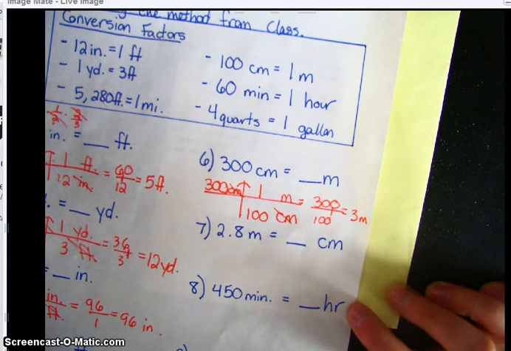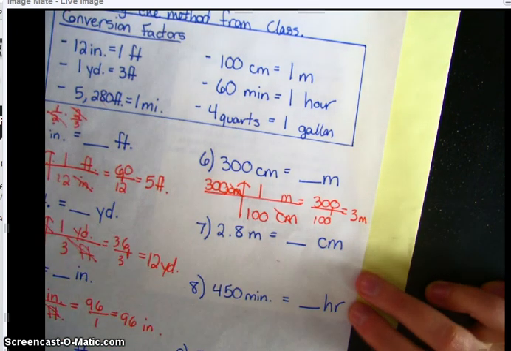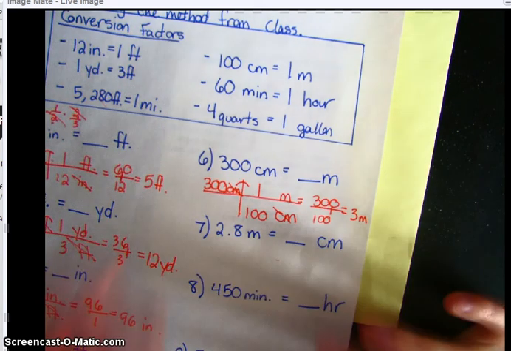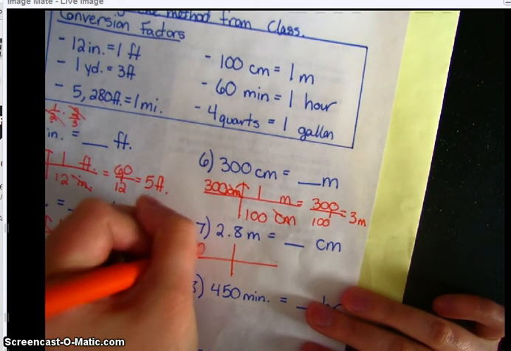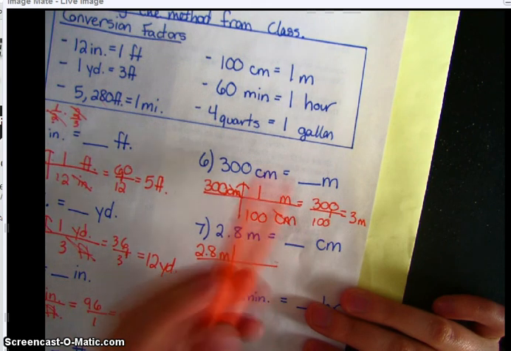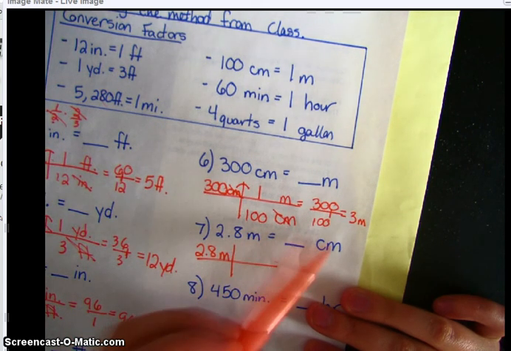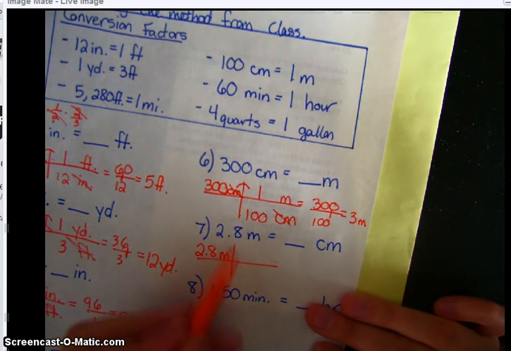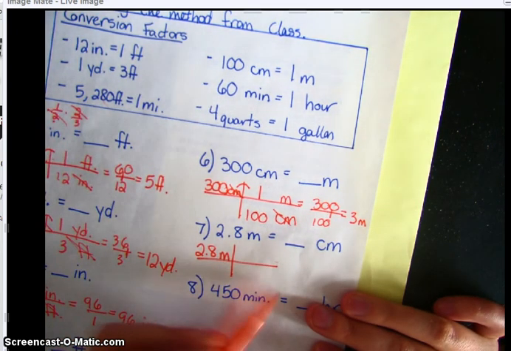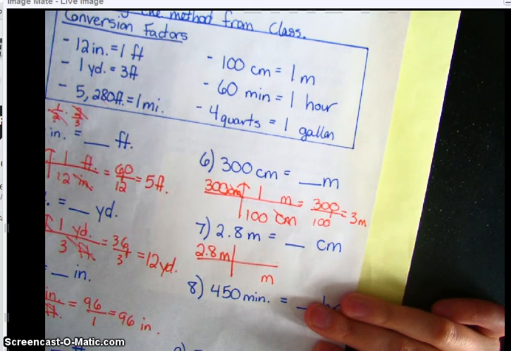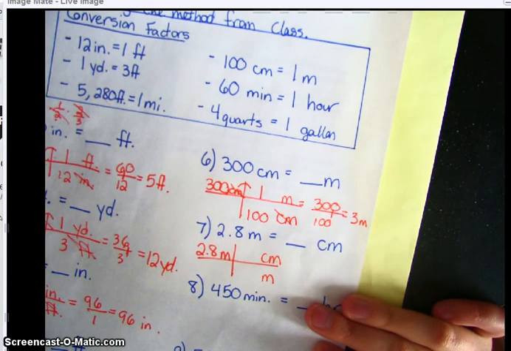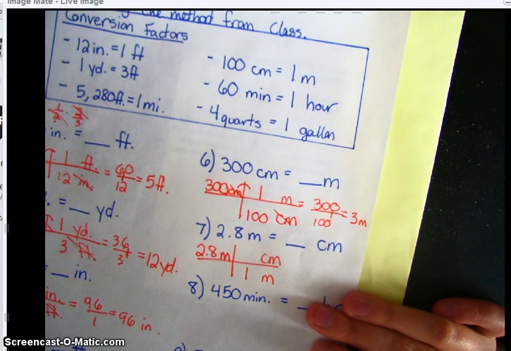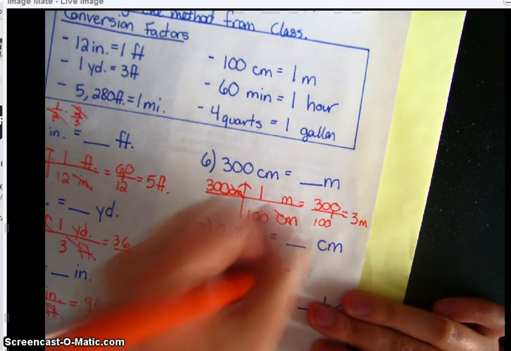Let's try number 7. Again, taking meters and turning into centimeters. So this time we're taking a big thing and we're trying to see what it is in the smaller things. So t-table, 2.8 meters. We're going to use the same conversion factor, right? We're still relating meters and centimeters, just like we were up here. It's just backwards. So this time I'm trying to get rid of meters. So diagonally it's going to go down here. Meters is going to go down here, and centimeters is going to go on the top. Okay. Again, I want to use this factor, so 1 meter on the bottom, 100 centimeters on the top.